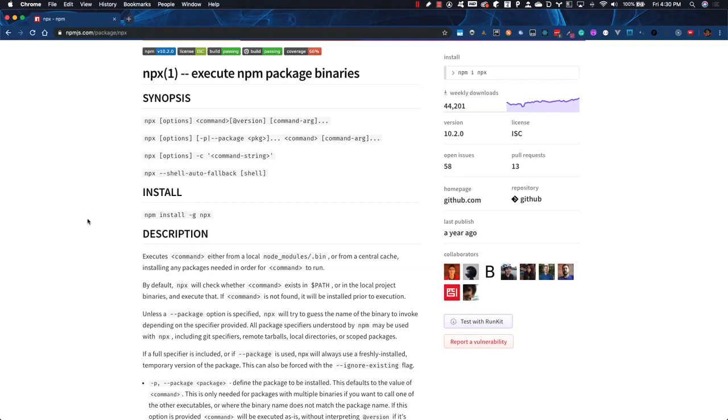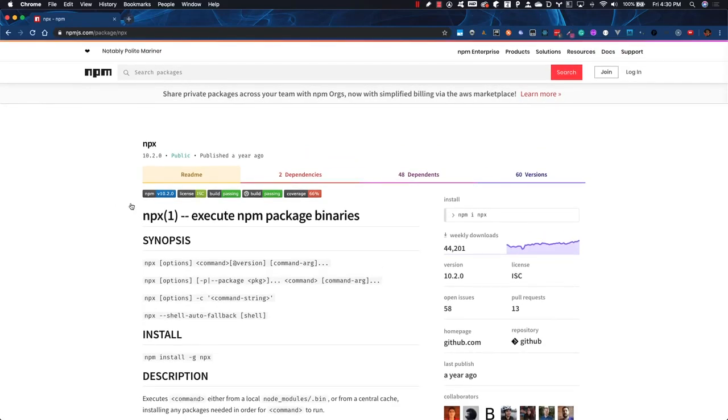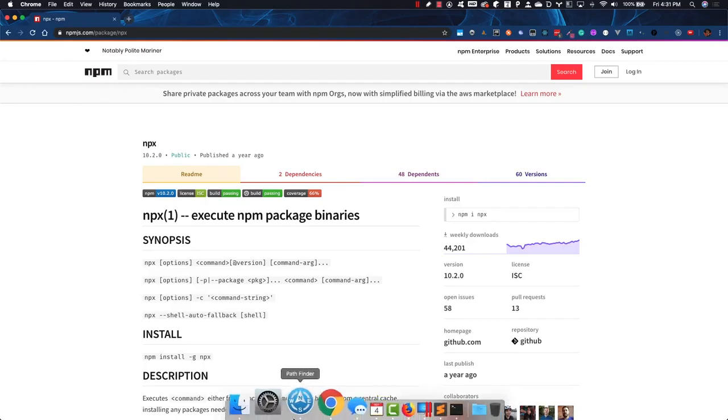For now, though, we're just going to use a simple npx package that we all have access to through npx, and that is pretty-diff. And we're going to go ahead and show how we can use npx to execute npm packages on our local machine immediately without needing to build an application, and we can use those utilities.